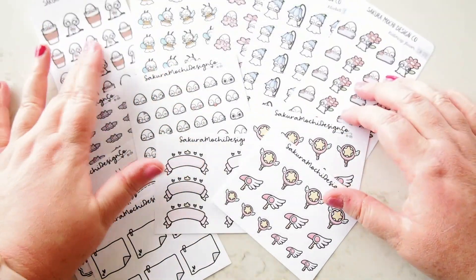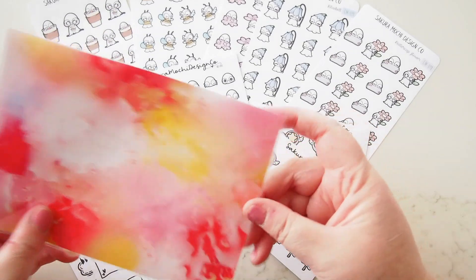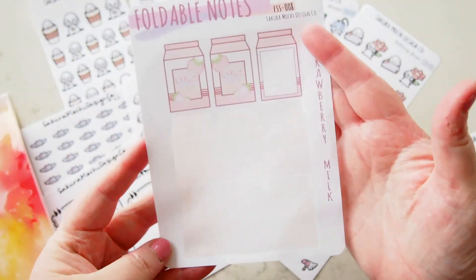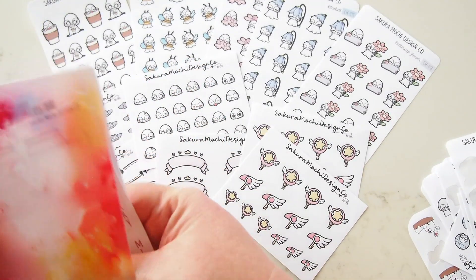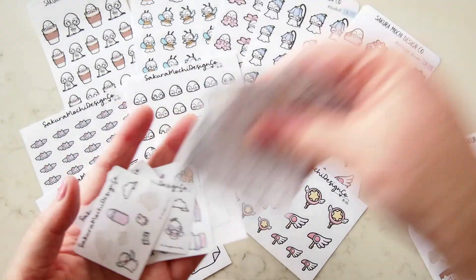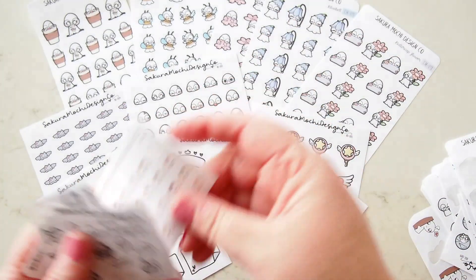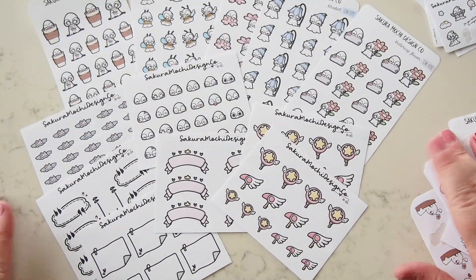I can't wait to add these to my collection. I store all my orders from this shop in my spring pocket — they fit really nicely. The biggest one I have is this foldable notes in strawberry milk, and it fits perfectly with extra room to spare. I put all the others on top, including the tiny freebies and the foiled ones. It's a nice way to store all these loose bits.